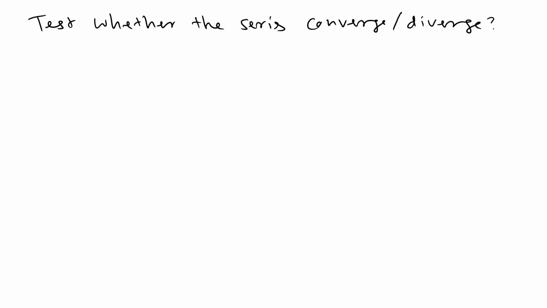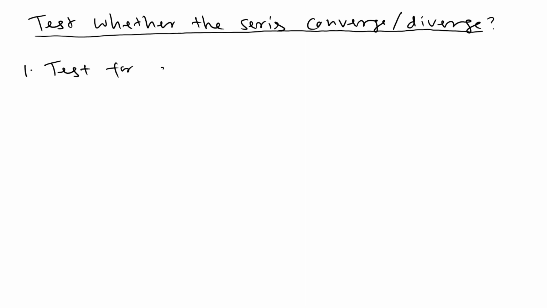We know that there are a lot of tests, and the question is which one to use. If you just try to use a random one or all of them one by one, that is really not the right way to do it, because there are some easy tricks that you can remember, and it's going to make it very easy. Normally the very first one we try, I'm going to call number 1, is the test for divergence. That is something that we test at the beginning. Okay, so test for divergence. That's the first test to use.